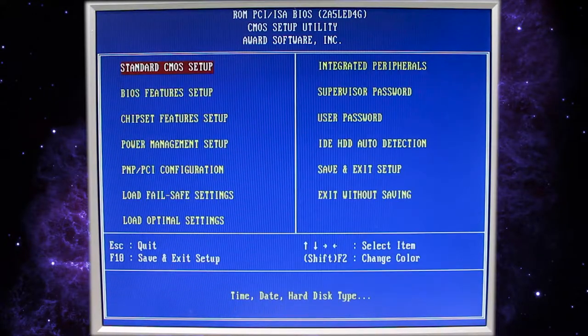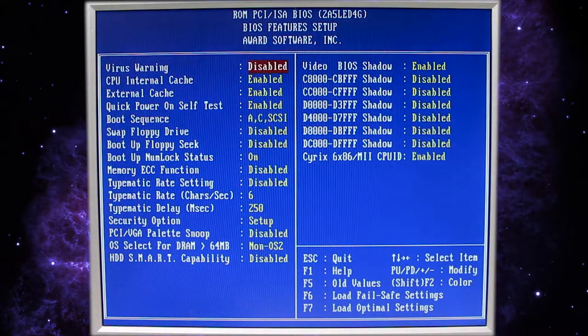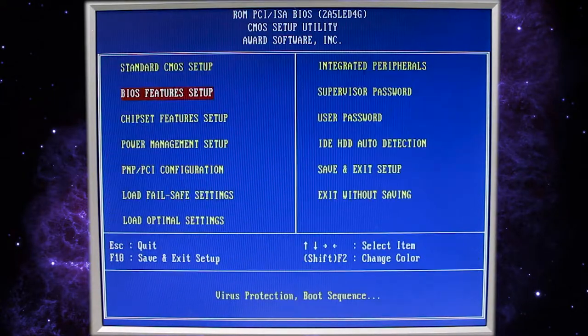So let's push escape, go to the BIOS features and see if there's anything in here we need to change. We'll leave the boot sequence the same. And I think that everything, well, we'll enable smart capabilities. That's to check to make sure our hard drive is functioning properly. Hopefully it'll give us a warning when it starts to fail. Other than that, everything looks good.